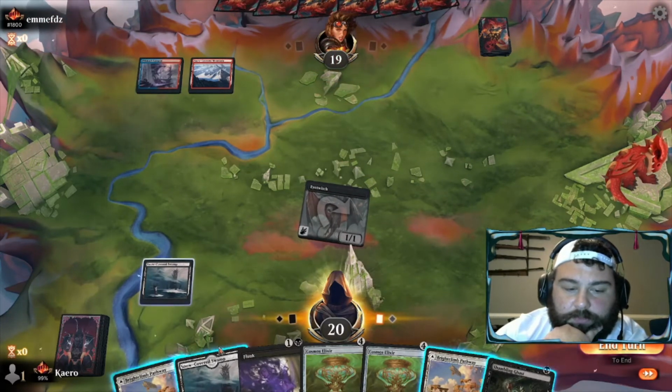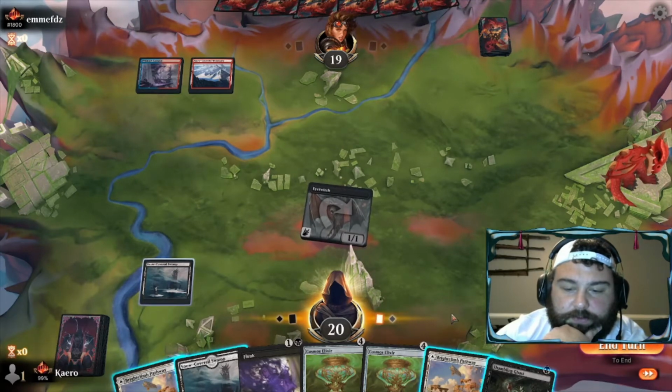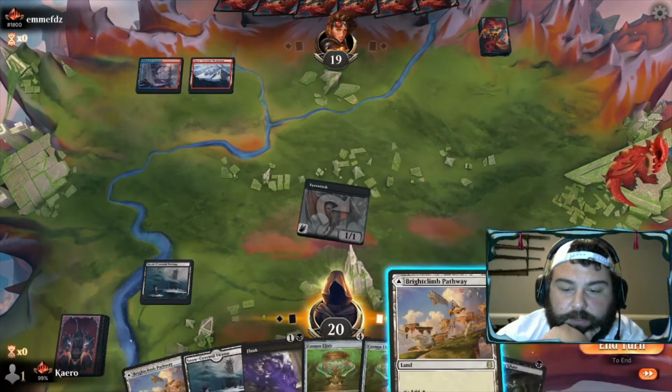Okay, we want to keep our Swamp in hand, because if we draw a Snarl, we want to be able to play that untapped. So let's go here, white.